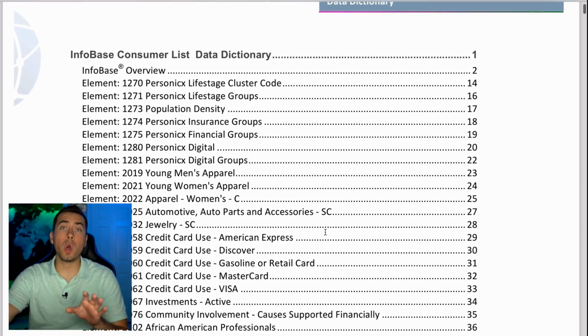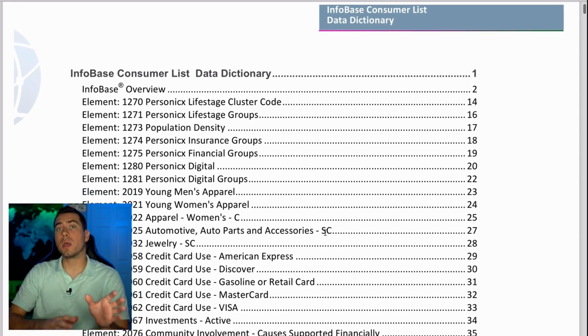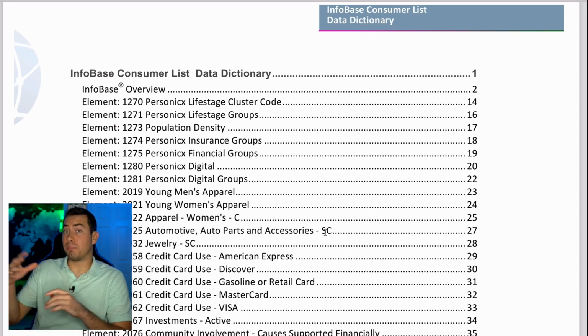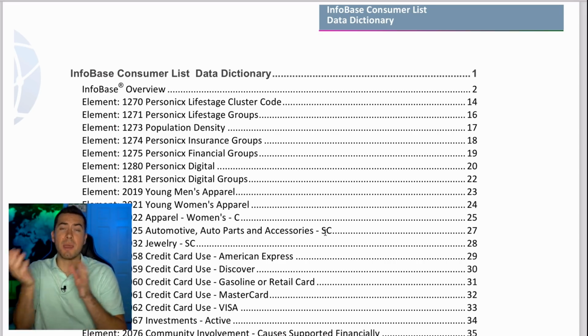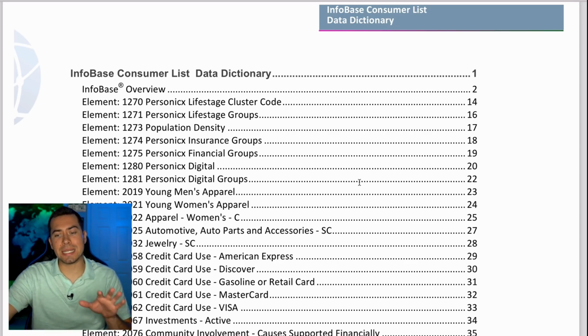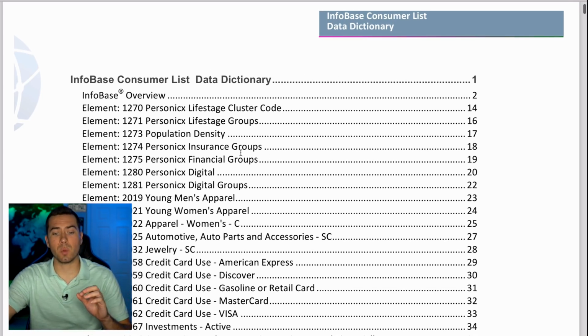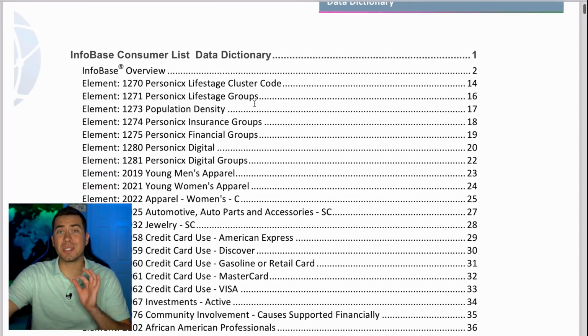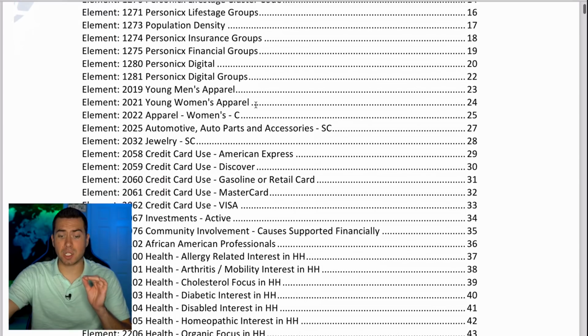But you can go directly to Axiom or a data provider like one of my connections, and you can pull one of these data lists, import it into your Facebook account, and you can start targeting them directly or a lookalike. So I just want to give you some ideas of what kind of consumer lists that we can pull here. So you got young men's apparel, and these are based on shopping, what they've actually been buying.